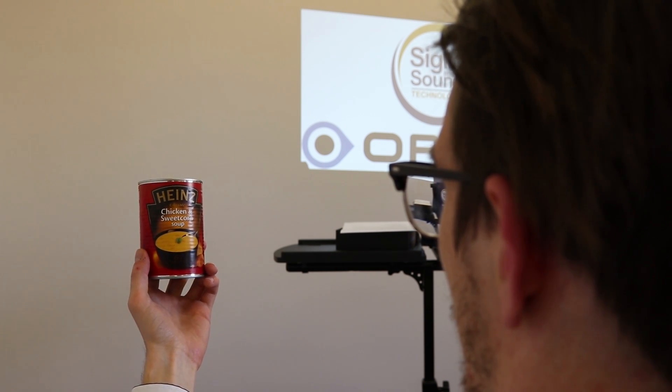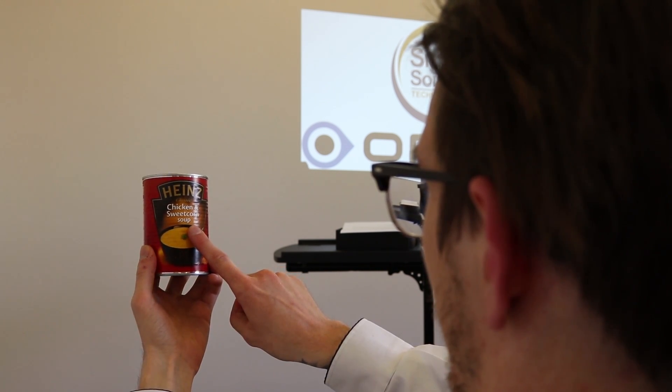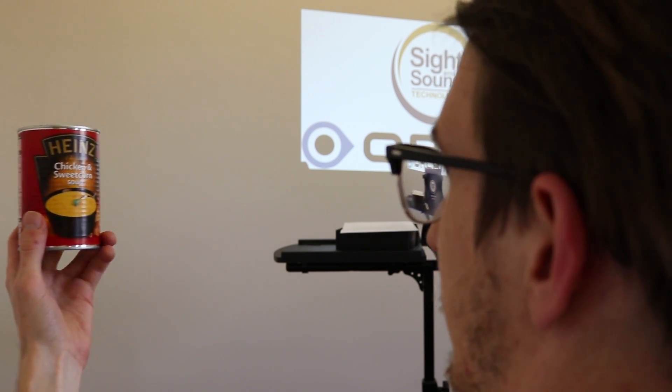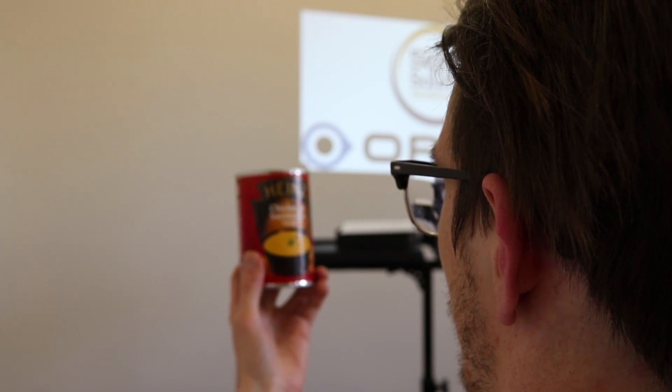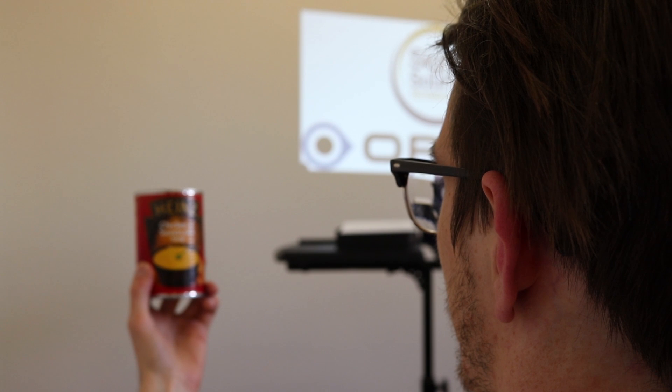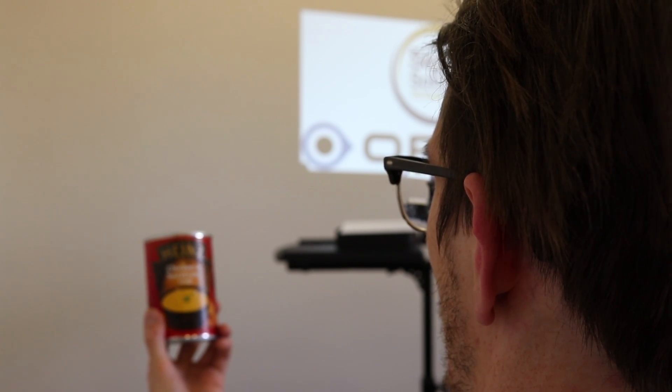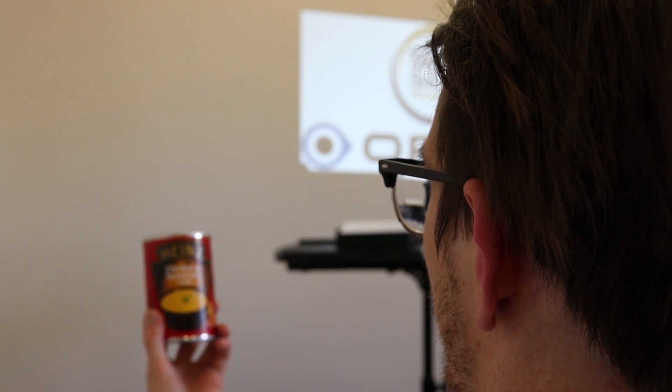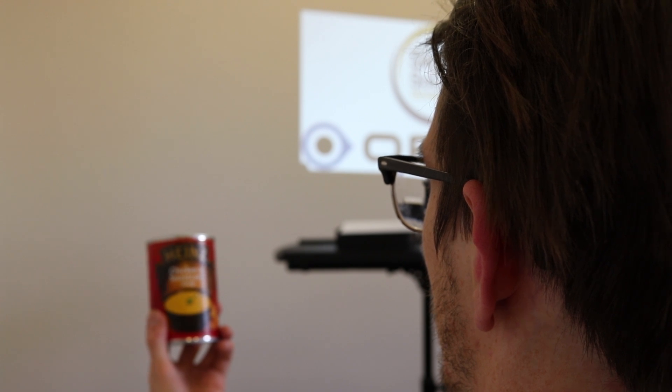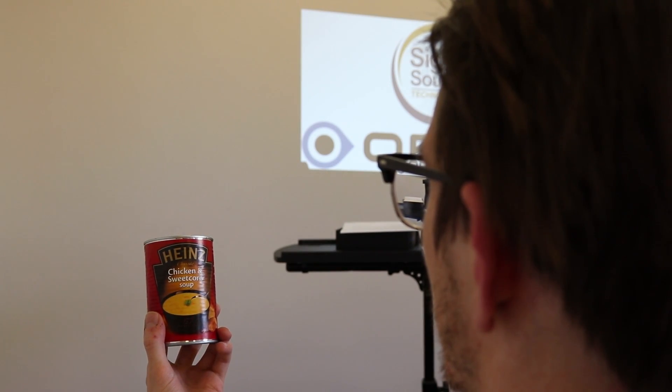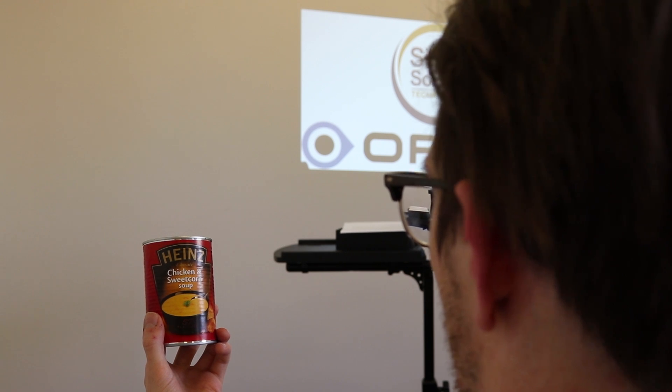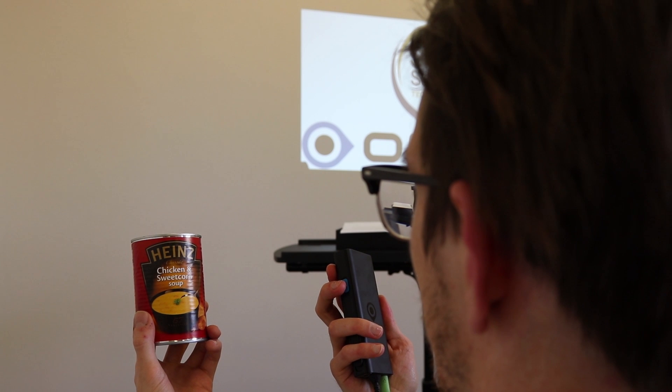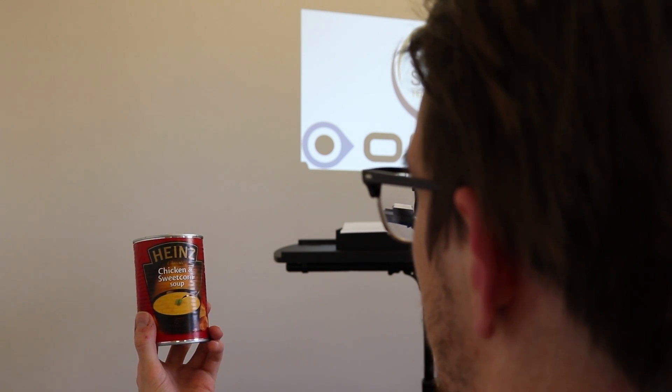Okay so let's go into the product recognition mode. So what we do is hold the trigger button for two seconds. Please point at the product three times at different positions. So do as it says and just point. And then again at another position. And once more. Done with this side, you may point three times at another side of the product or stop now. We just leave it for a few moments. Please name the product after the beep. Chicken and sweet corn soup. Chicken and sweet corn soup. Press button to confirm adding the product. Now press the trigger button again. Learning done, product added.